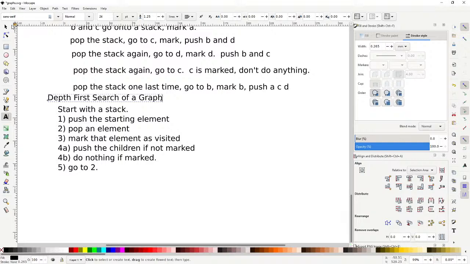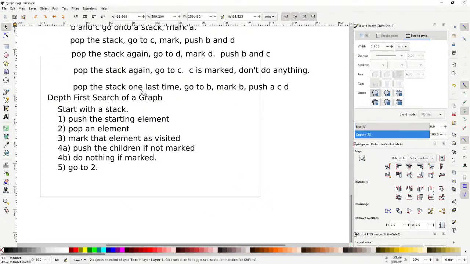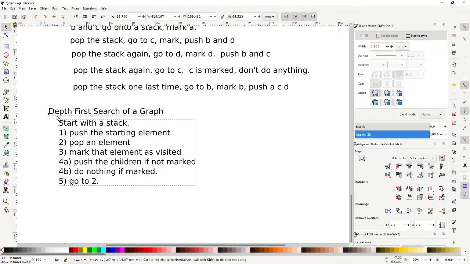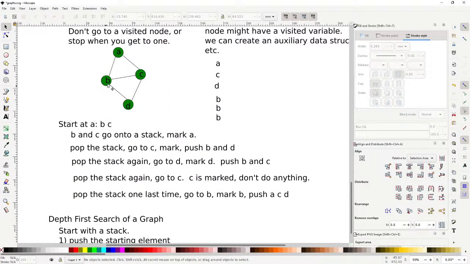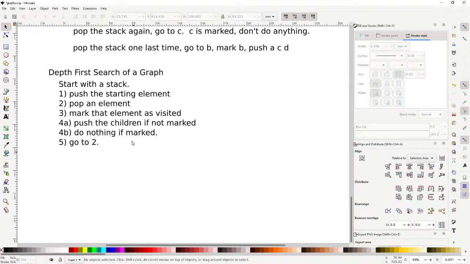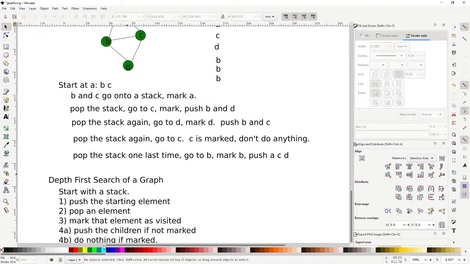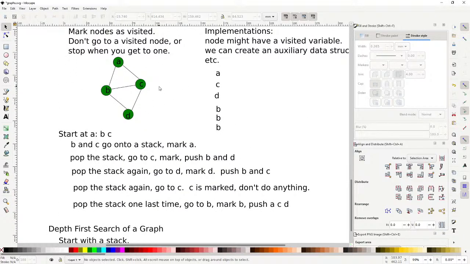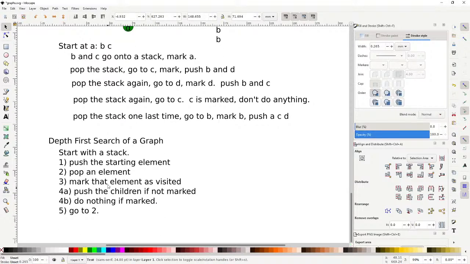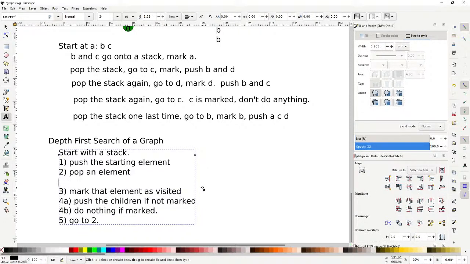I think it's a pretty cool little algorithm. So what can depth first search do, and what can it not do? Here's an example of what it can do. It can search a graph, and of course here I don't even have an element that I'm searching for. I'm just doing a traversal of the graph. But if I were searching for C, eventually this algorithm would stop. If you're doing a search, then you can always test: pop an element 2 prime. If that element is what we're looking for, terminate DFS. We'll call that maybe 2A.